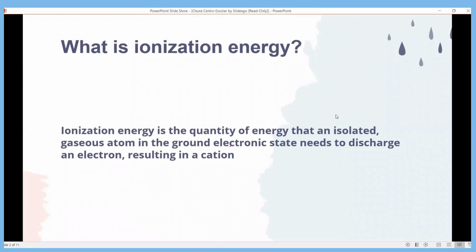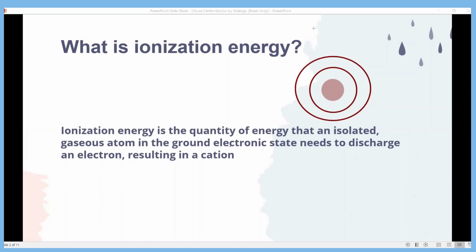So what is ionization energy? We know in an atom we have three subatomic particles called proton, neutron and electrons. Normally we have the protons and neutrons in the nucleus of an atom. If we have four protons, we are going to have some neutrons too, which makes the mass number in total. And the number of protons will be equal to the number of electrons.